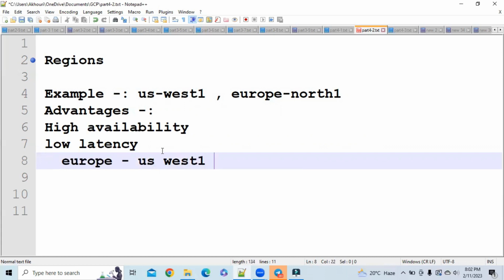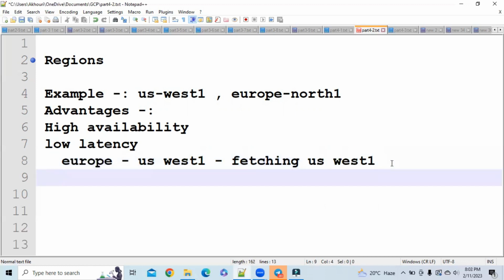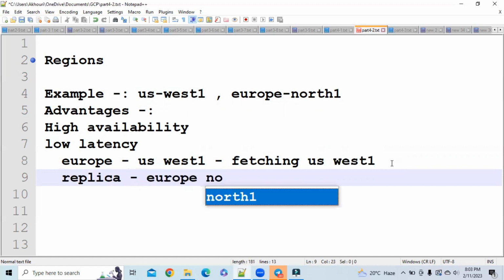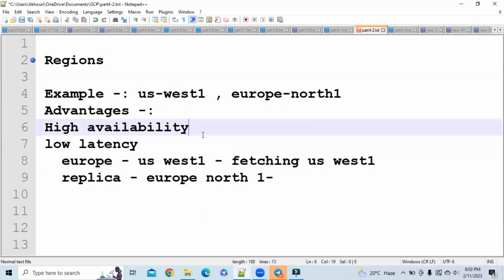In that case, fetching the data from the database present in US West 1 will take more time. But if we create a replica of our database in the Europe North 1 region, then we can fetch data very easily in little time. So the advantages of these regions are high availability and low latency. I hope you got this point.